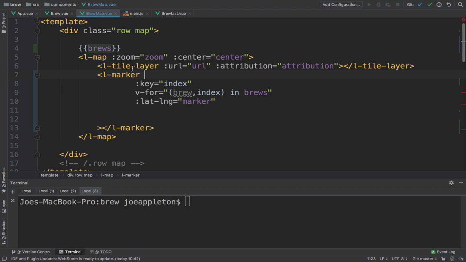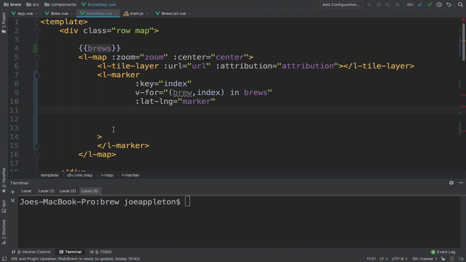So this is where things get a little bit interesting. Before, you saw us put information within the loop, and that would make sense if you're from a programming background. So we're doing things like brew.name, and we're replacing that within the loop. However, you can also place information from each brew instance within the opening loop HTML tag, so within L marker.